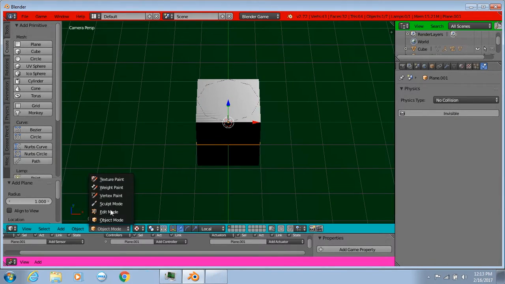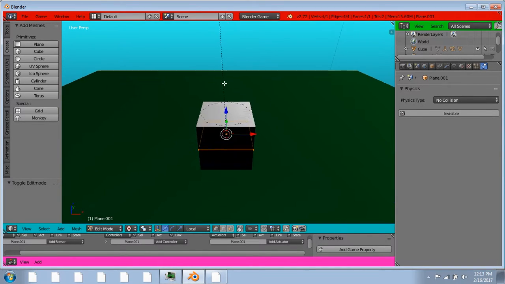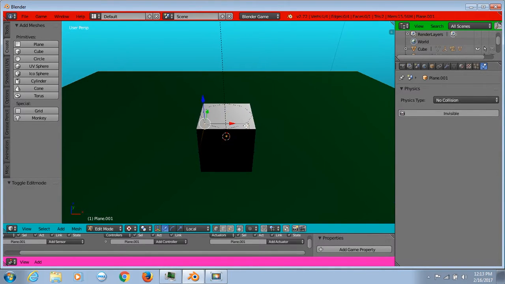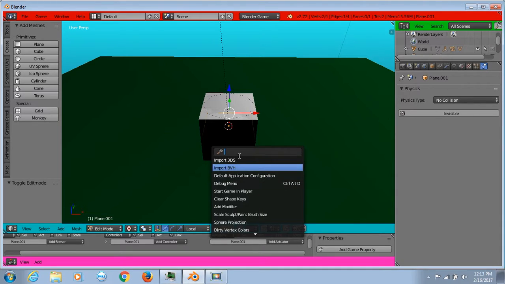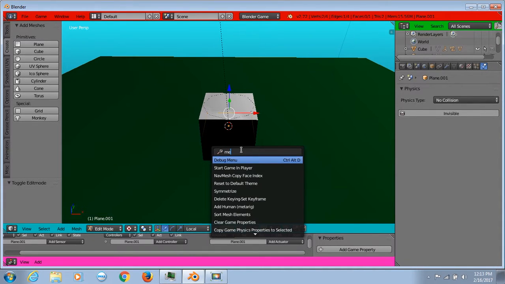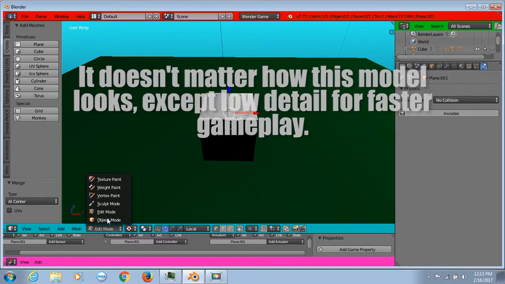It's sort of like an arrow. Let's see. You'll see what I mean.